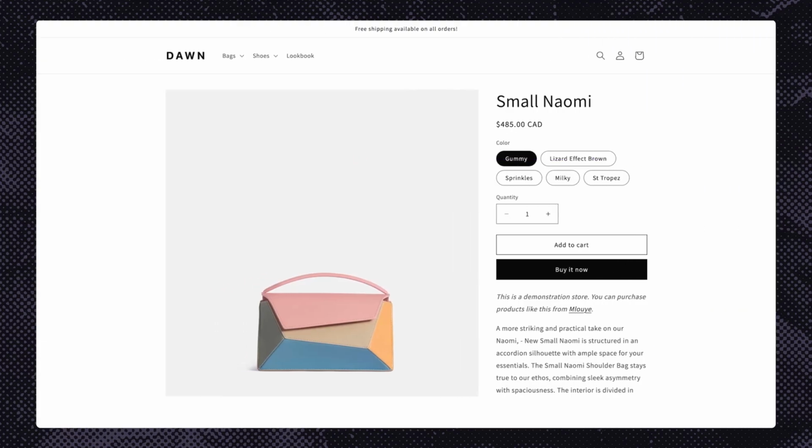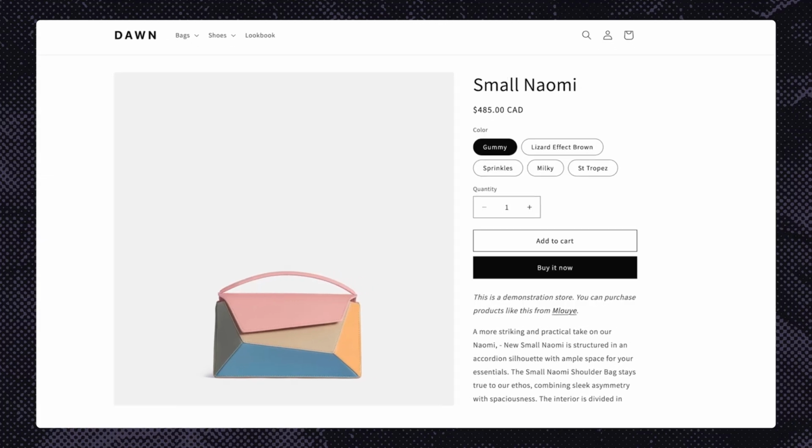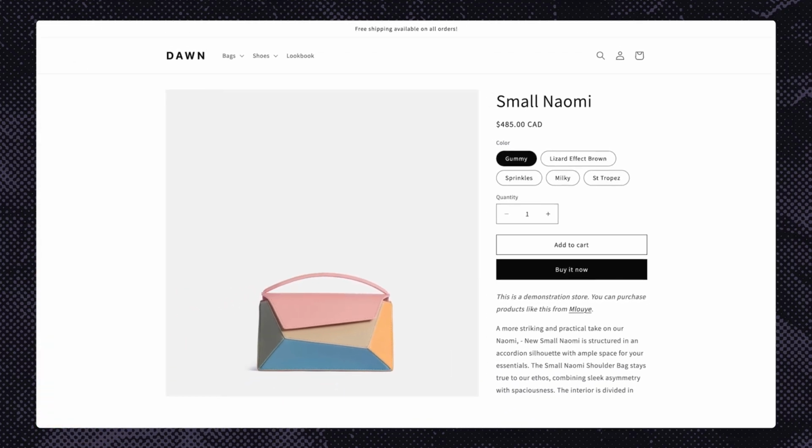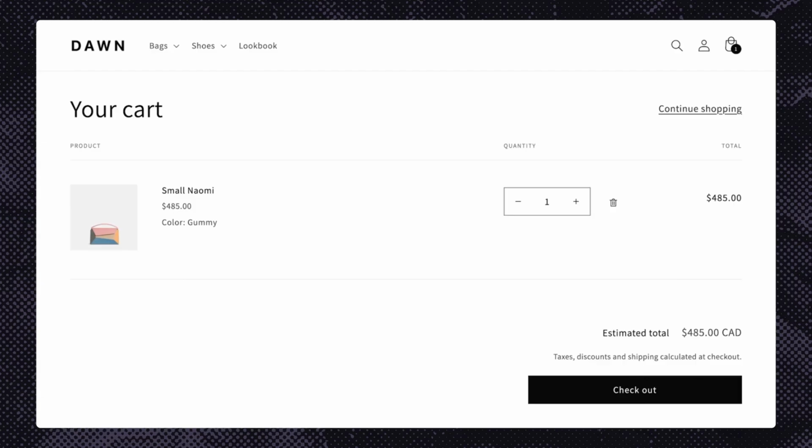It's important here to include clear, centralized call to action buttons. For example, offering an accelerated checkout option like this Buy It Now button. This is a great option for customers who have a specific item in mind and want to check out quickly. You'll learn more about how to add these to product pages later in the course. For customers who don't choose an accelerated checkout option, the cart page is the next step on their journey.